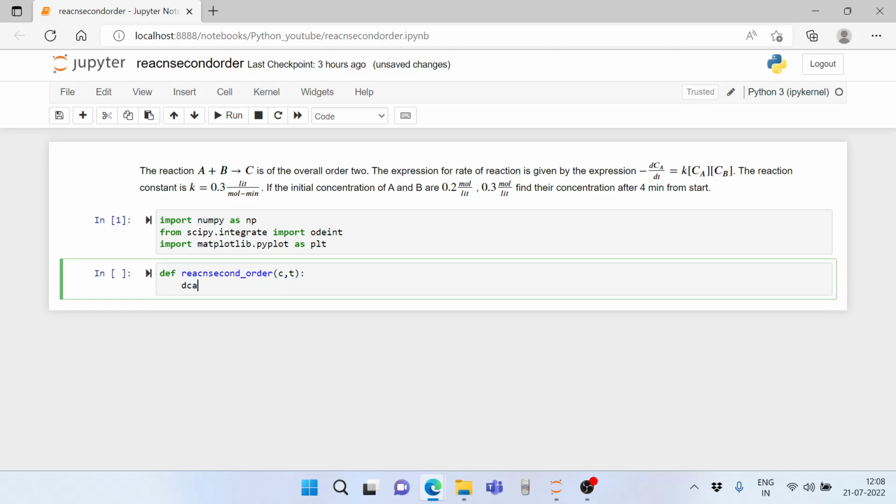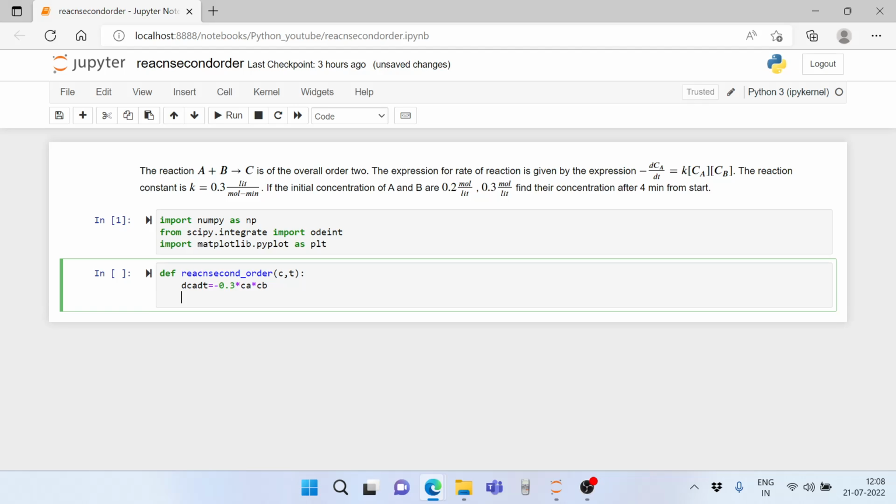Now dCA dt is going to be equal to minus 0.3 star CA star CB. Okay, and dCB dt is going to be equal to minus 0.3 star CA star CB.